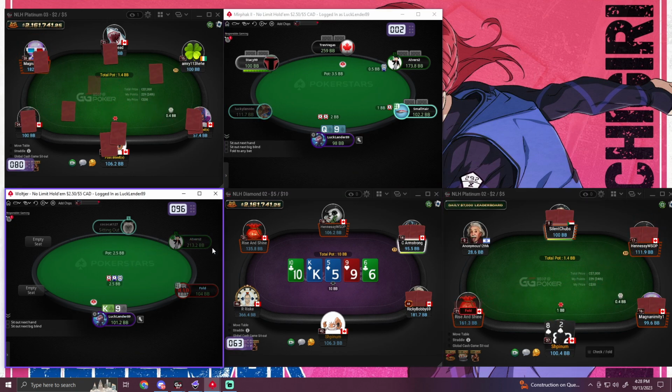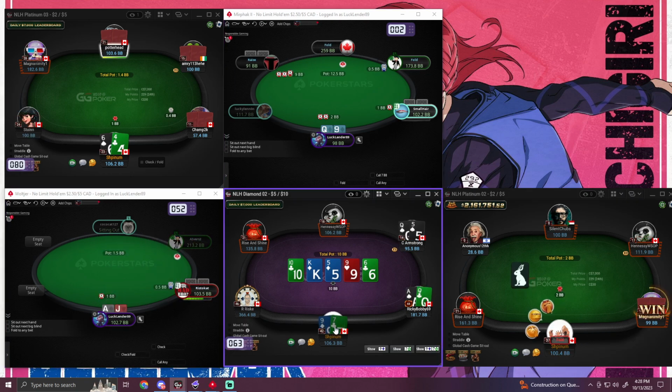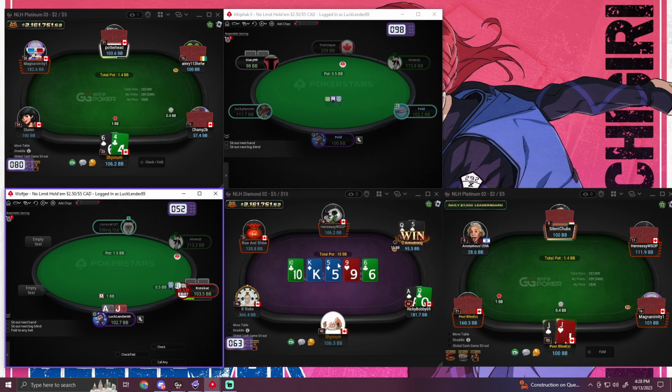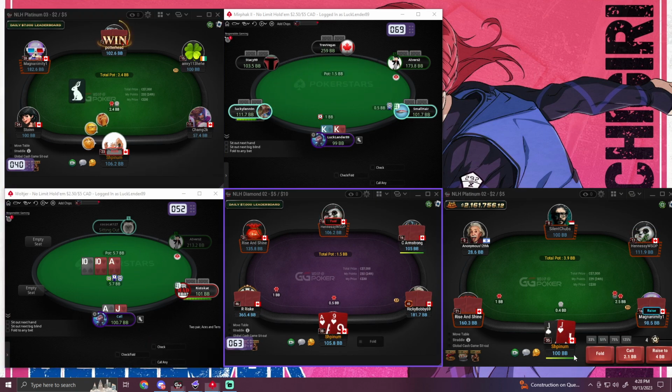But yeah, this is definitely going to be a little more theoretical judging by these tables. I mean, I do have a read on some of these guys. They're pretty solid, but it feels like they're not bringing their A game versus me. Just not 3-betting this hand too often. Basically ever.